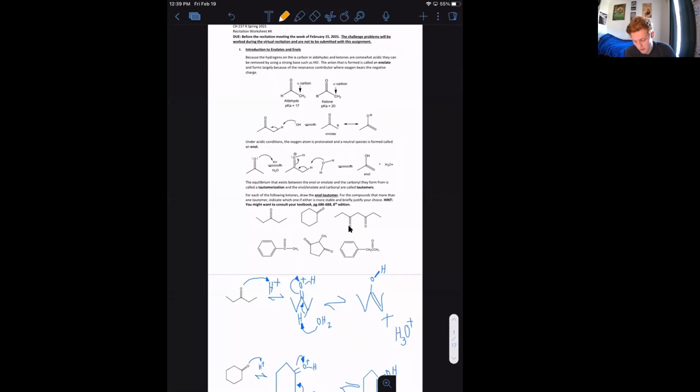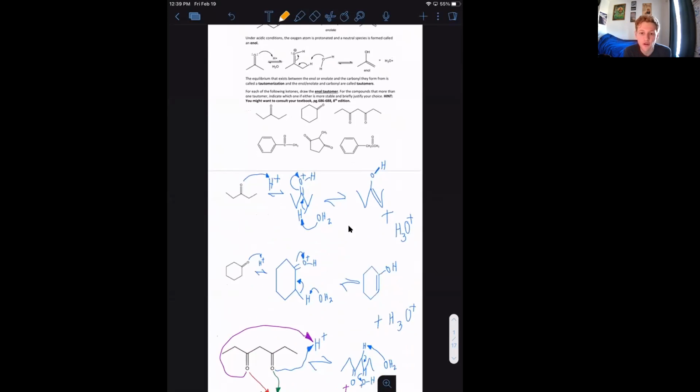Okay, so I realized earlier that I totally forgot to include a recording for this section of the first part of the recitation, so I'm going to do that now. For this first part, I really just drew mechanisms to explain what hopefully you guys are already doing. Make sure you're thinking about and understanding why you're doing it, and not just doing it out of habit. So the first step of these is always going to be the partial positive on the ketone, or partial negative, sorry. I'll talk about the partial positive a lot later.